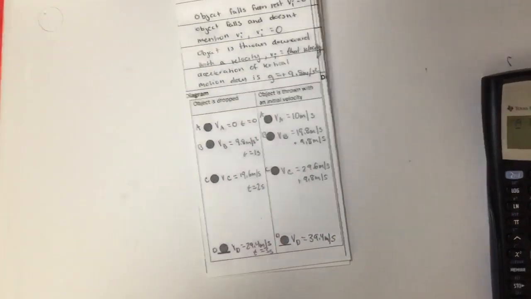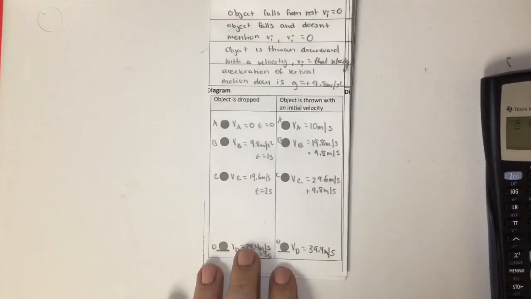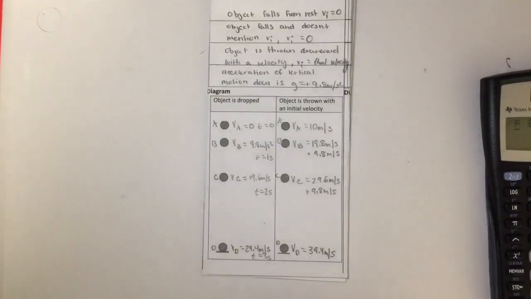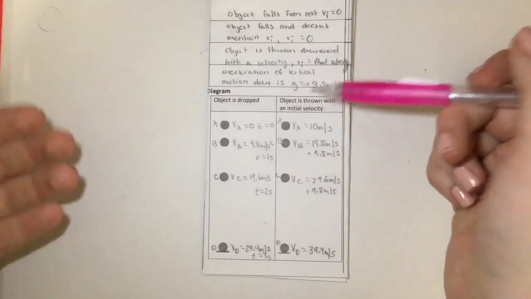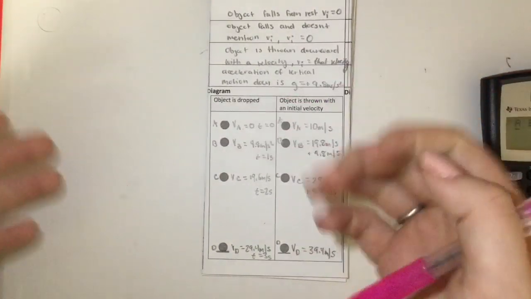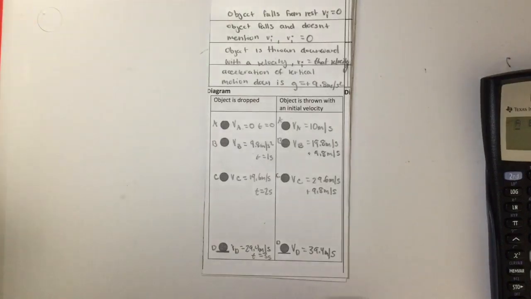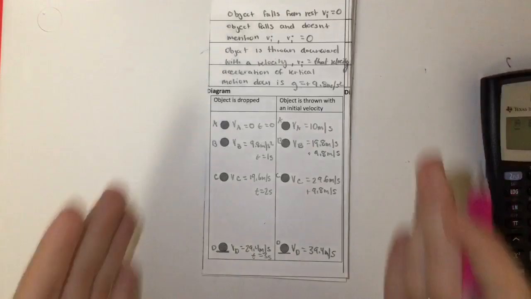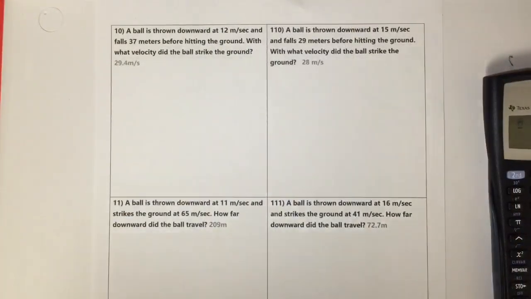All right. So essentially, this is a demonstration to show you that the acceleration in each increment needs to be added to find the exact location of where the object was in that instance. There's some examples we're going to show you kind of what this means. All right. So now on to our examples.